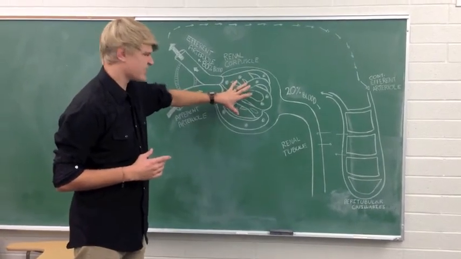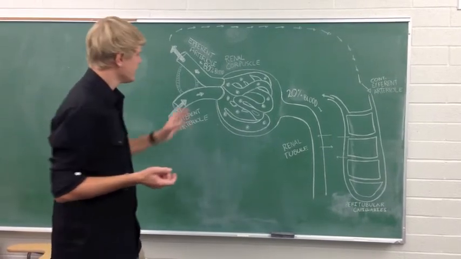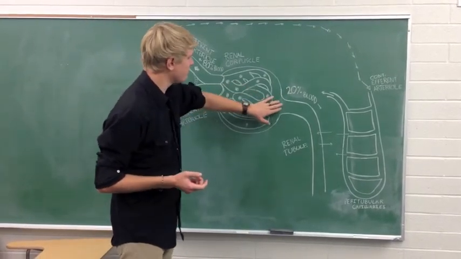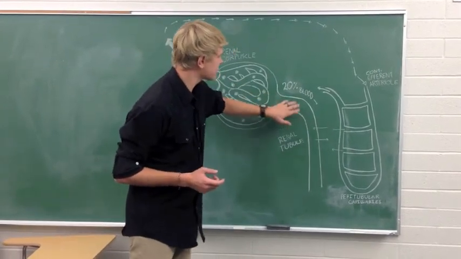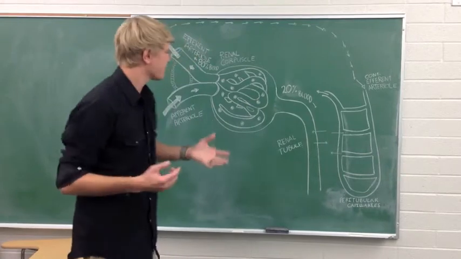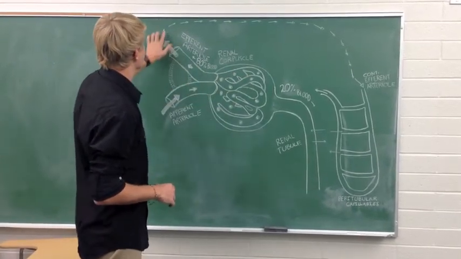Now the glomerulus is a big wad of fenestrated tubules. It kind of works as a strainer. So basically blood goes through here, and some of the blood has waste in it. It goes out this way, as well as some nutrients, because it does not filtrate completely properly. But for the majority, 80% of the blood goes out this way.